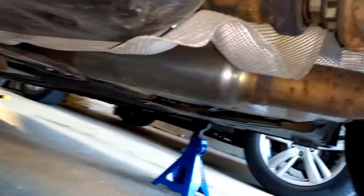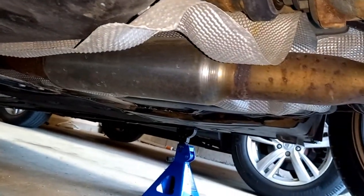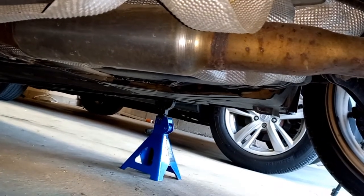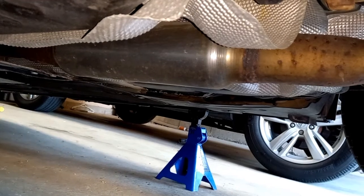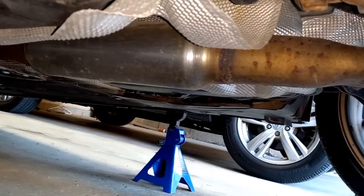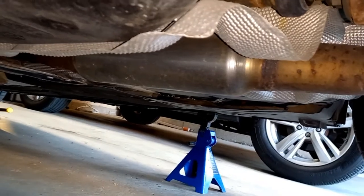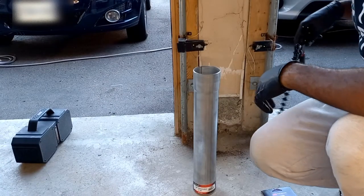The resonator I am referring to is located just behind the muffler or back box. So I believe weld to weld is about 16 inches or so, give or take, but I'm going to measure out 17 because our pipe is 18. So that gives us about half an inch of overlap with the pipe. So I'll crawl back underneath the car, measure it out, and show everyone how to use the pipe cutters. Here's a demonstration video of using the pipe cutters.